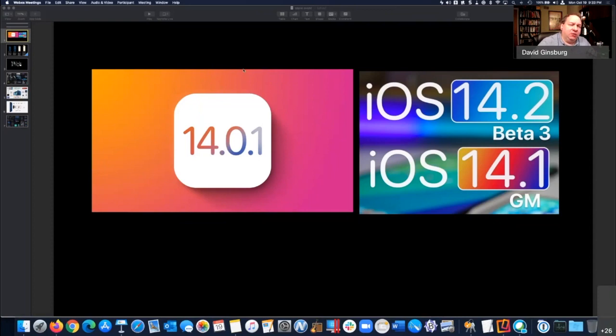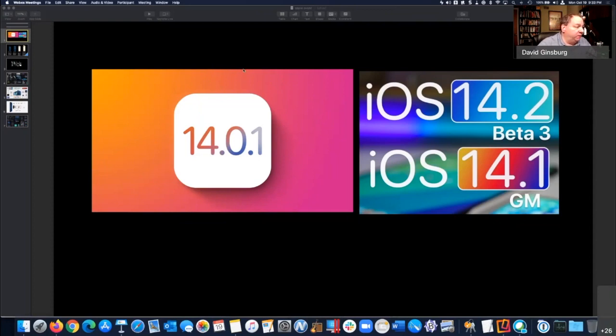But there is a beta right now, and the phone I'm going to be sharing with you is on beta. This is iOS 14.2, in beta 3, so it's getting close. It's a lot more solid and seems to be working really well.